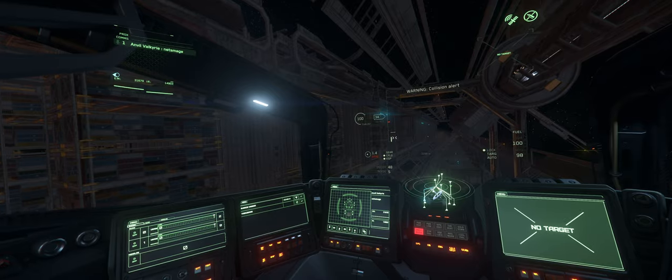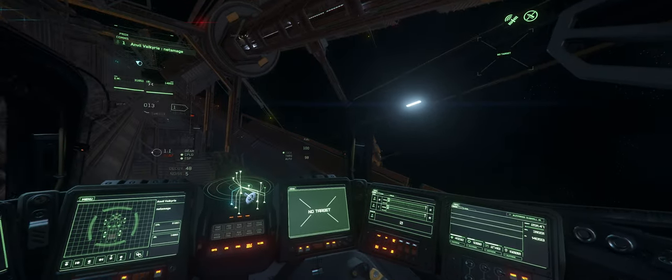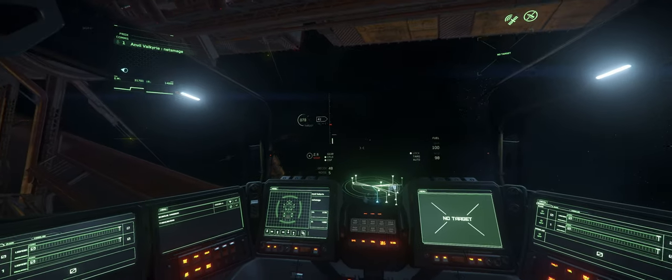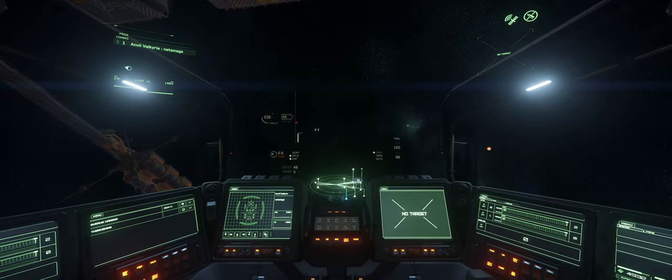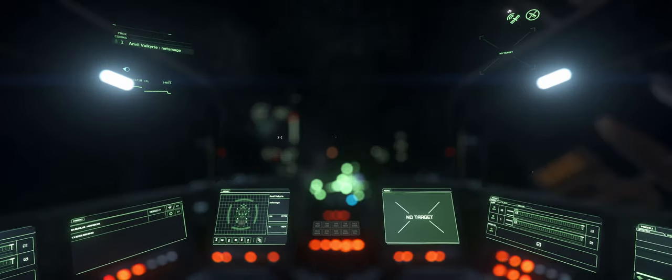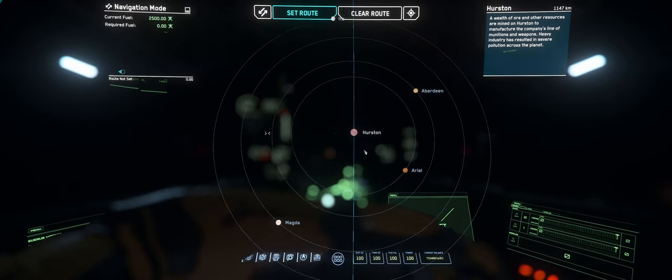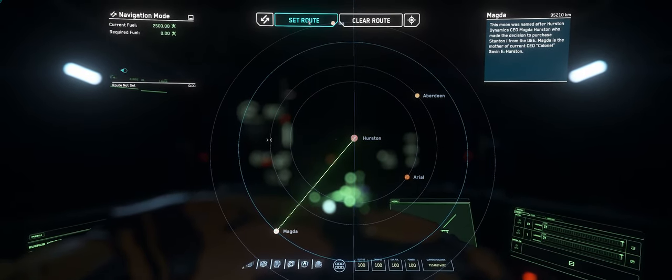Forward proximity alert. All right, let's get out of here. All right, let's head over to Magda, since I've got a cold suit on.